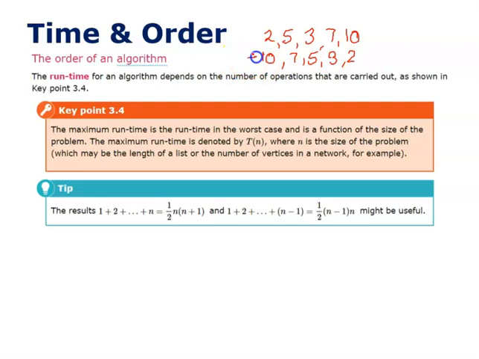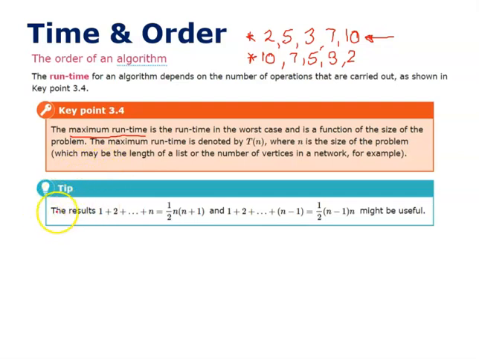And you'd suspect that even though they're the same bunch of numbers, this one would take longer to put in order compared to the first one, which was by fluke almost in the right order already, assuming we wanted it in increasing order. So allowing for the fact that we're not sure which version of the set of numbers we're going to get, we might be lucky, we might be unlucky, we look at the maximum runtime that we might end up having to use for an algorithm to apply.